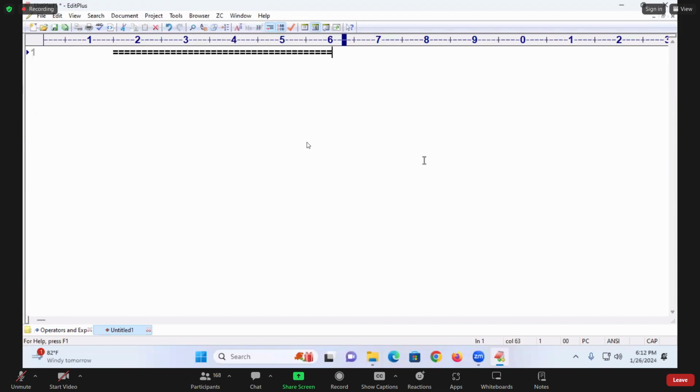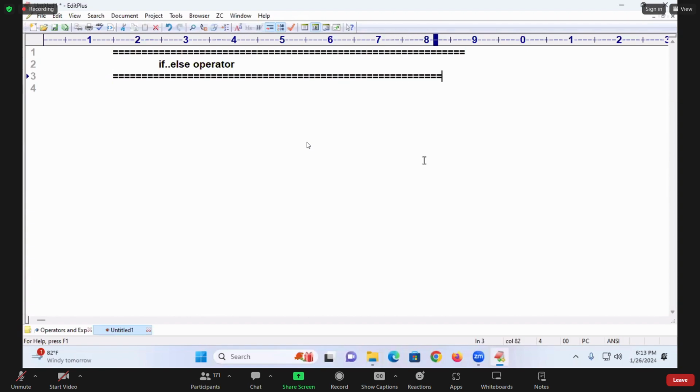Very, very important, and we will do a lot of examples on this. If-else operator. Very important, students, because when I introduce some new topic tomorrow, this topic is very, very useful. So carefully try to follow. What is this if-else operator? Generally, according to your C knowledge, the if-else condition is different. The if-else operator is different. The if-else condition is different, the if-else operator is different. Now I'm going to start with the if-else operator.